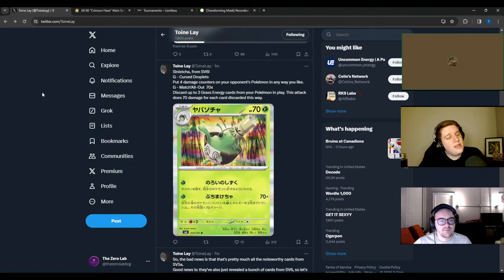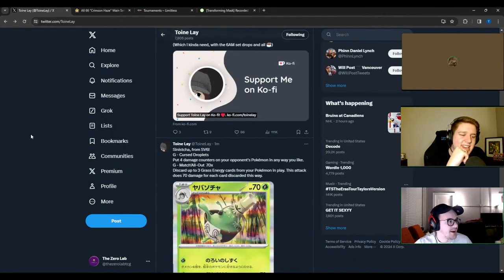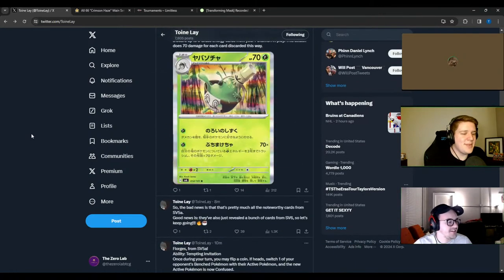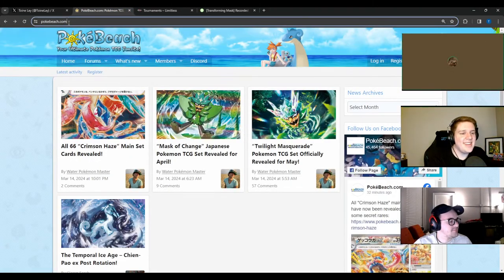I do like the artwork, though. That's pretty cool. I can't wait to see what the English name is. They've got to do something cool. It's got to be... gotcha. Yeah, there's got to be a matcha gotcha somewhere. Matcha gotcha.